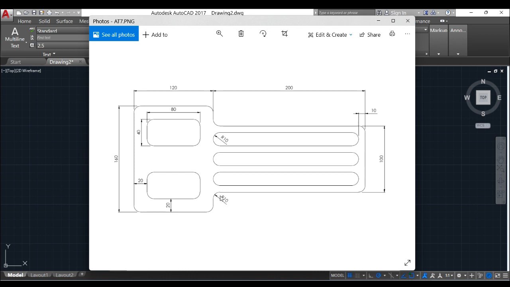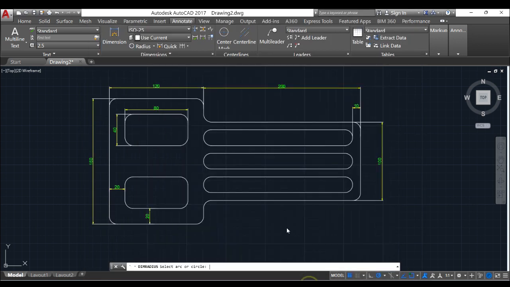One, radius is 10 mm and radius is 10 mm, and that's all. So here the radius is 10. It's obviously written there. Doesn't matter if it's outside or inside. And this radius is 10 as well.